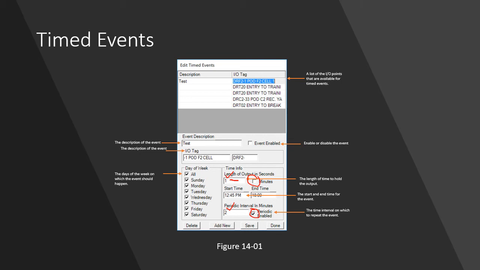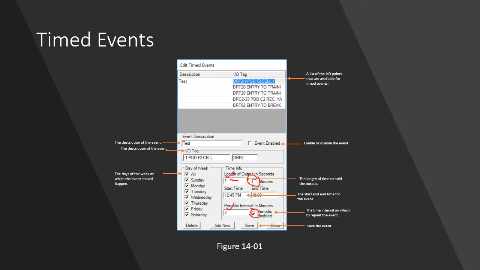It's very important, if you have periodic interval enabled, then you want to set your end time, because if you don't, then it's just going to keep doing it on a periodic basis, starting with that start time and never ending effectively. And so you can manage your timed events in this way.